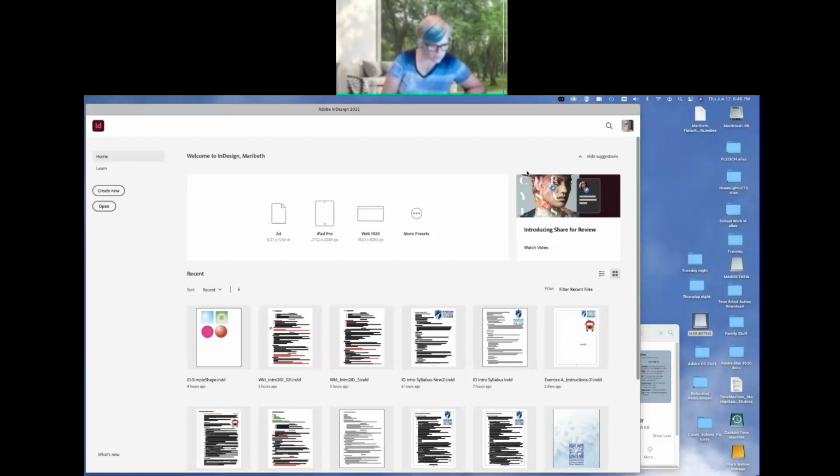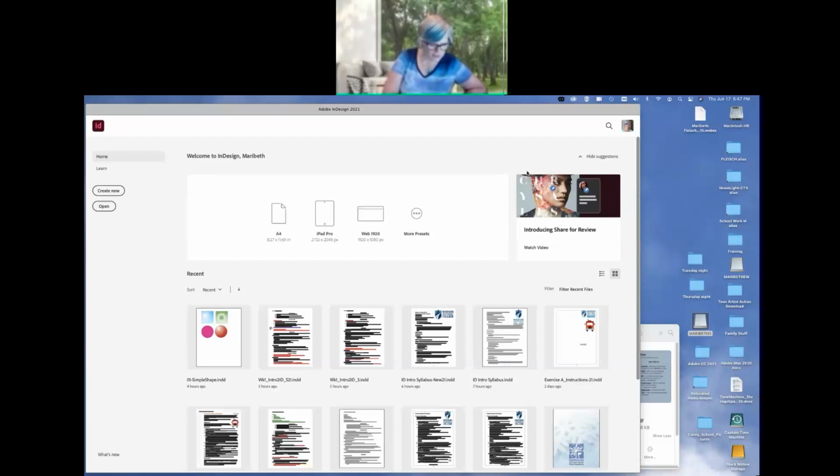We can connect our text and control the flow of our text. We can crop, scale, rotate photos and illustrations within the frames that we are using to hold that image on the page. We can package up and prepare our files for professional printing very easily in InDesign.